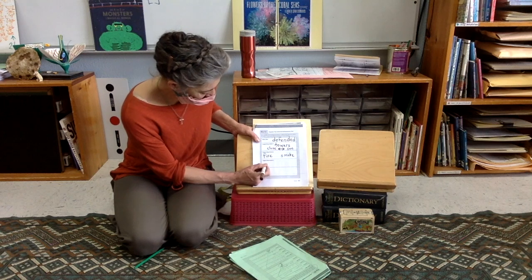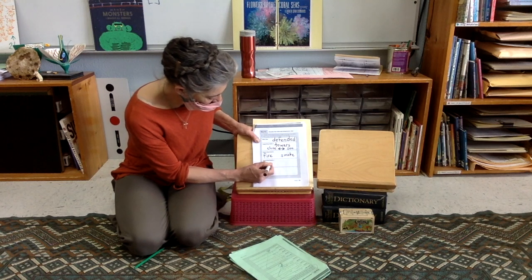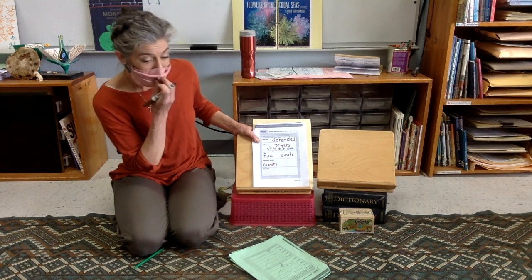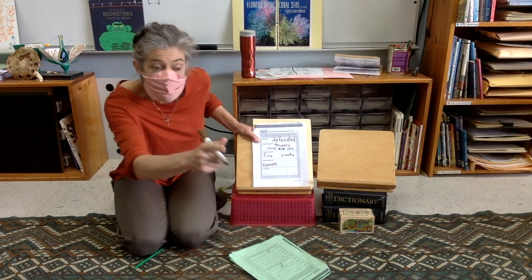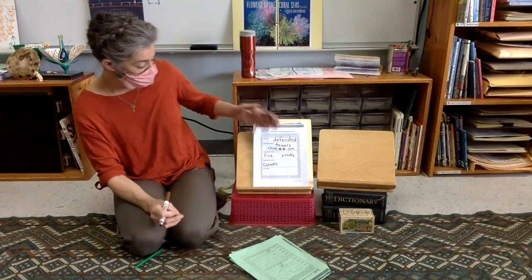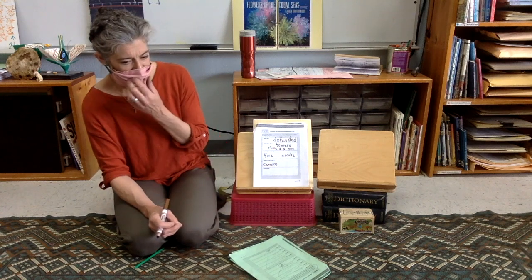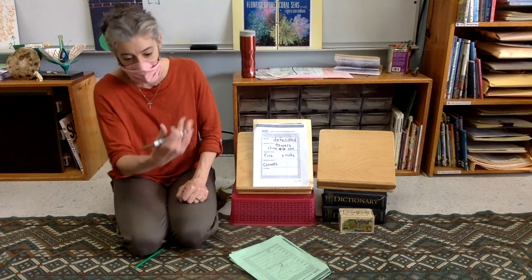Supporting detail number 3. One more defense mechanism they used. Cannons. What was that for? Was that to fire at the enemy? That was to let them know when the enemy was coming. Yes, it was to warn through sound. So it's a different way of warning. This is warning through sight, right? That's why we put the word see. This time it's sound. And then of course they probably, once they fired the cannon to warn the other guards, they probably fired it a few times at the enemy just to get the enemy to go away.